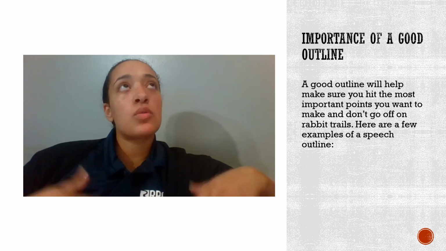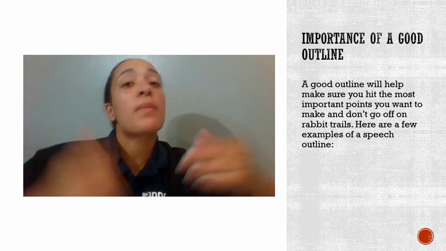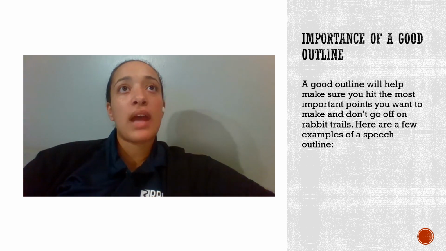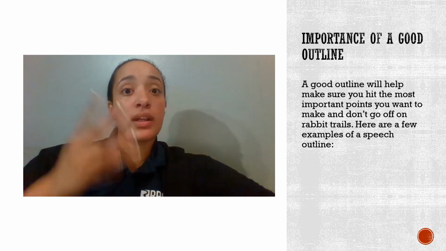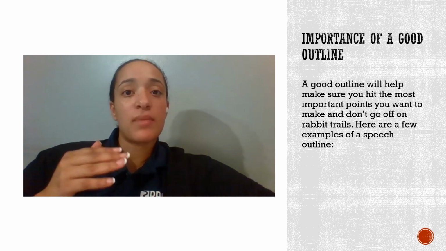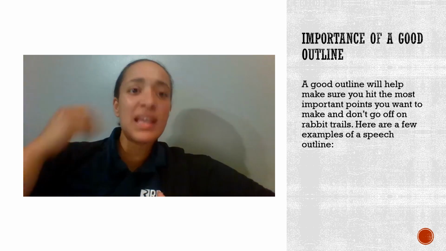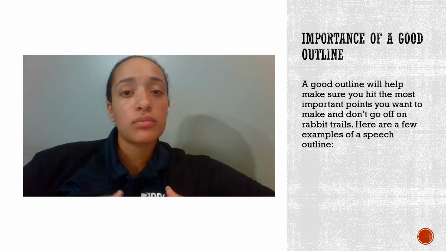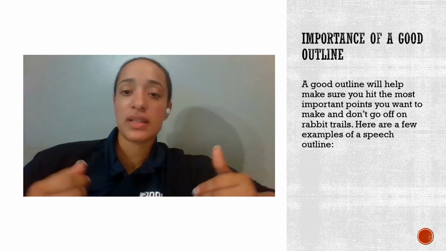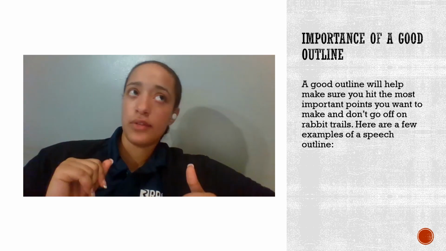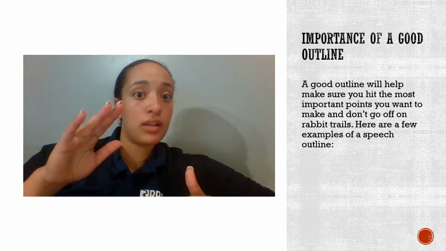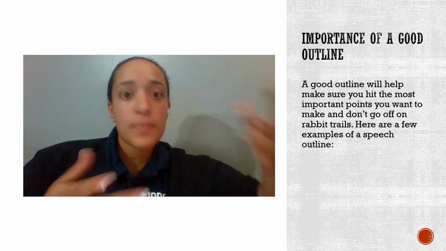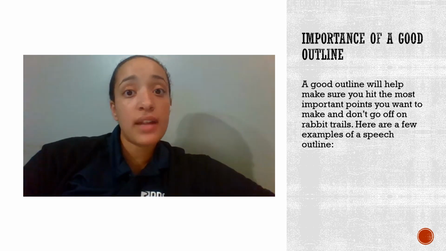If I'm doing a topic, maybe I'm talking about Abraham Lincoln for an informative speech, right? For my outline, I might want to have 3 bullets. My 3 main points for the body of my speech may be his presidency, his childhood, and his military career, right? Or military accomplishments. And under his childhood, we could have a sub bullet point saying his siblings or his parents, maybe even his education, right?